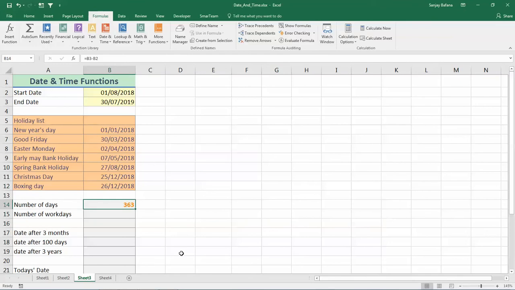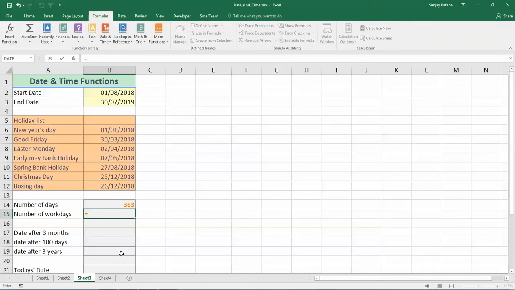But these are the calendar days, which means it counts all the holidays and Saturdays and Sundays. But I want to calculate exactly how many work days I get. If I'm working only 5 days a week, and my team is not working on Saturday and Sunday, I want to calculate the effective work days I get between these 2 dates to finish my work. So, number of work days.